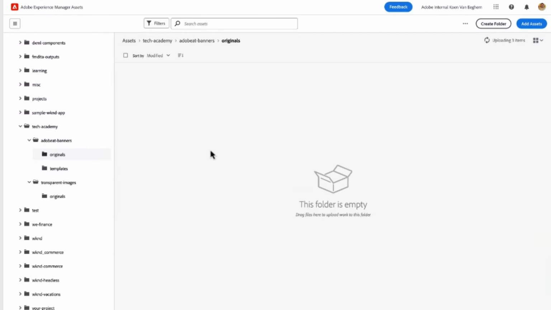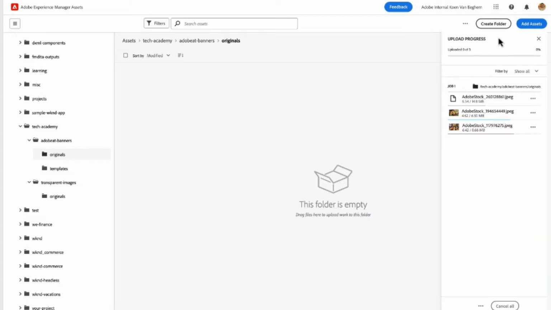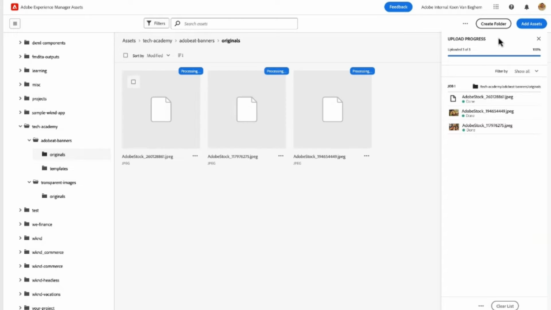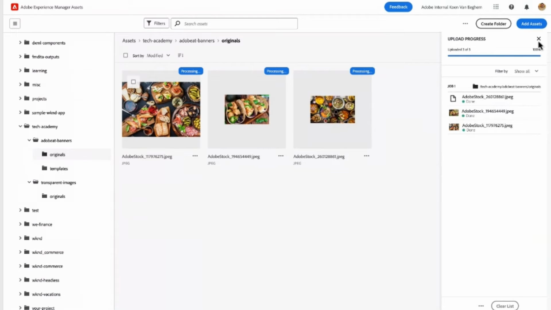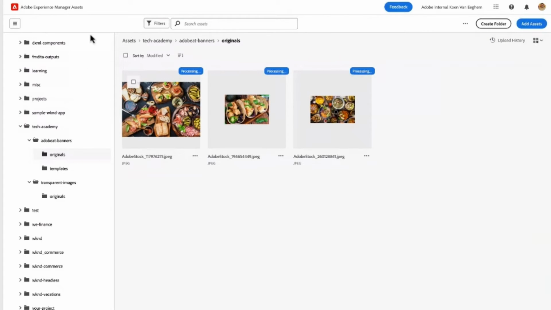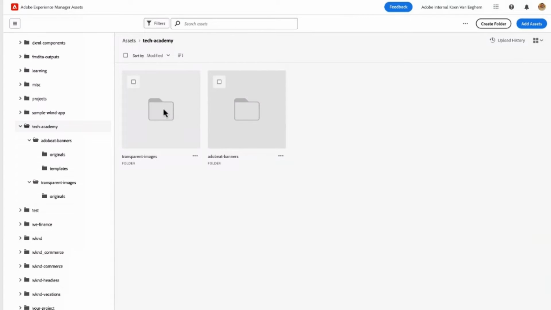And so I'm uploading now 3 different assets. And what this will do is this will generate a version of the banner for each of these assets. In this case, I kept it to 3 because we don't have endless time. But you can imagine that when you upload 100 or 500 different images for really personalized versions, this is a tremendous gain because you only have to upload the images once and then the banners are automatically created.